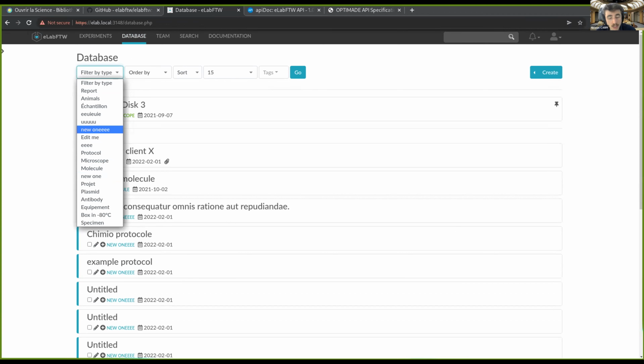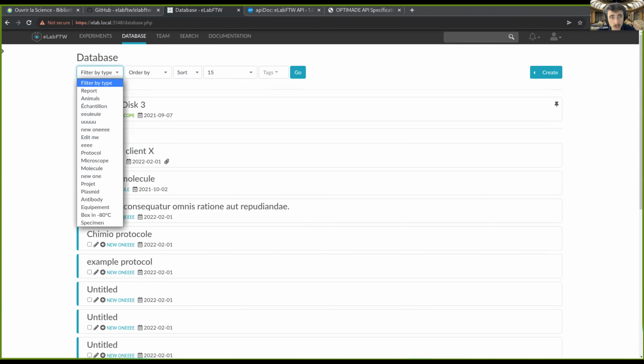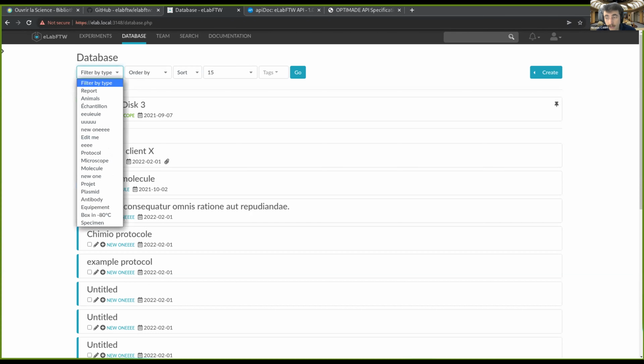The idea behind eLab is that it's something for different kinds of labs. I'm coming from the biology world, and in biology, you have plasmids, antibodies, cell lines, mice cell lines, frog cell lines. Your crystallography lab will have different needs, and materials physics labs will also have different things to store.